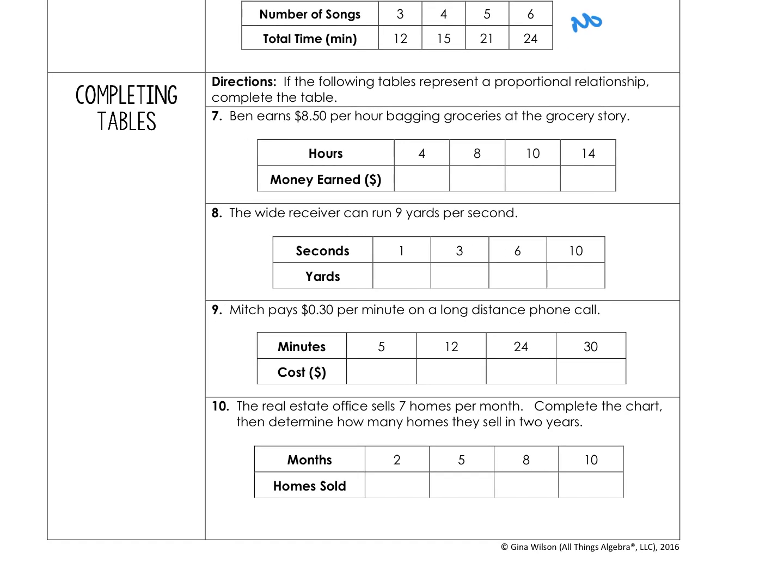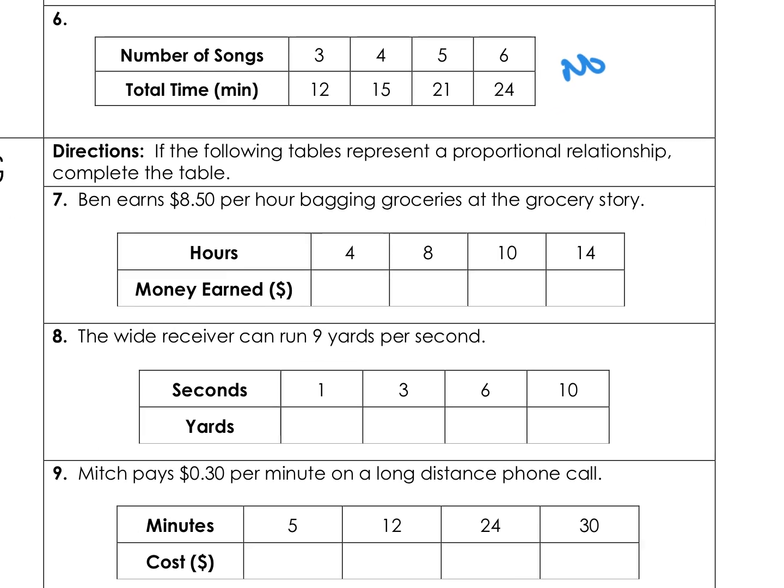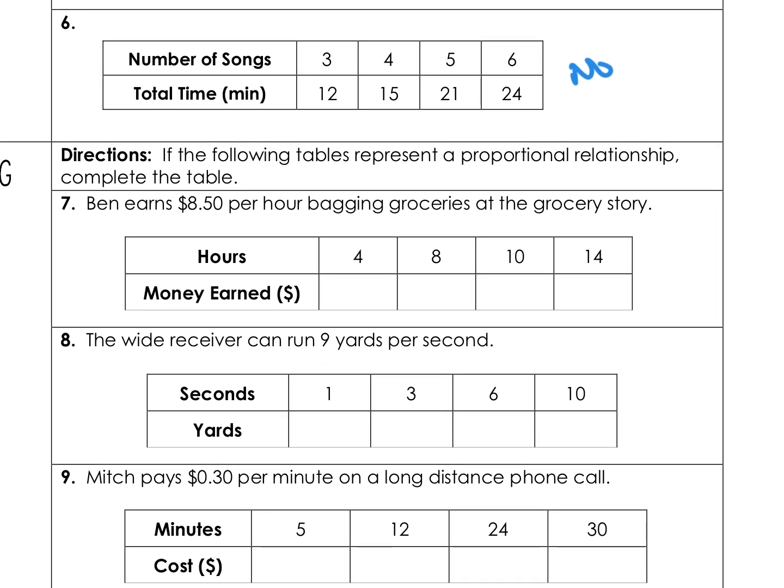Now the last thing we're going to work on today is when we have a proportional relationship, how we can use that information to complete a table. So kind of working backwards. So like I said, since it has to go through the point (0, 0), we're looking for situations where there isn't something additional going on. So if they're just simply giving us a rate, it usually is a proportional relationship. So here, Ben earns $8.50 per hour bagging groceries. So we could then predict how much Ben's going to earn for the number of hours that he works.